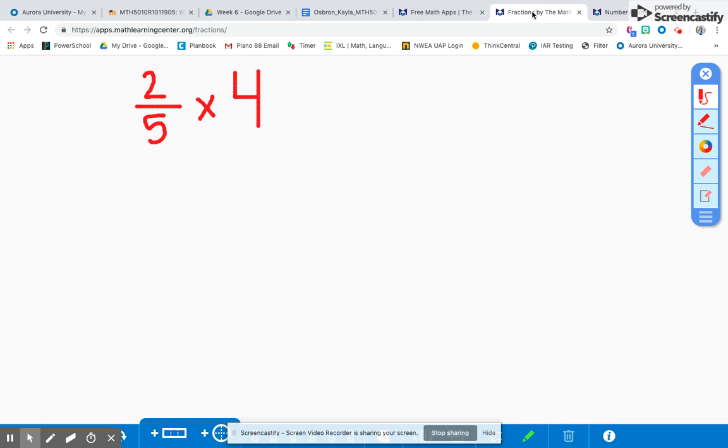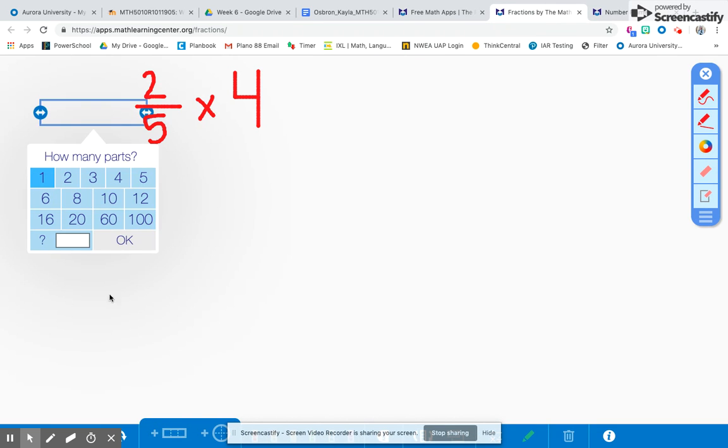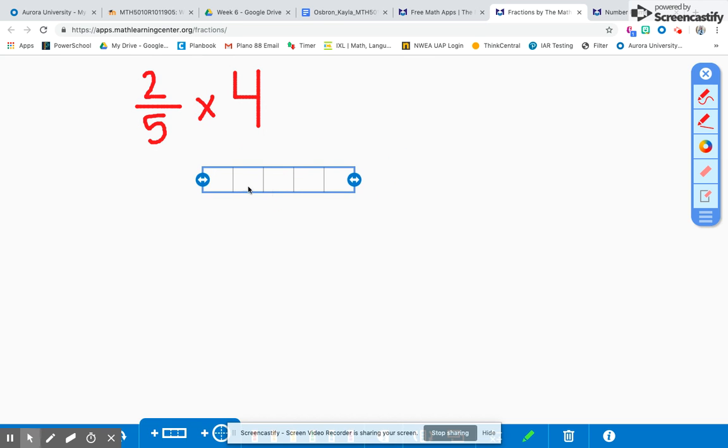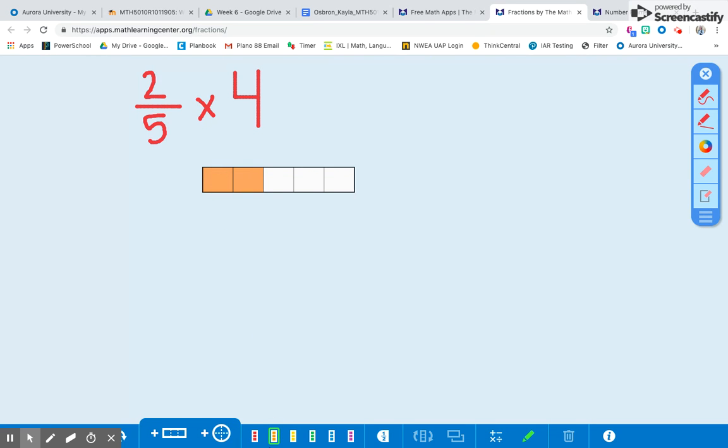Another way we can show this is by actually making a fraction itself. So my next problem is 2/5 of 4. So I am taking 4 and I want to split that into 2/5. Now our dot array is not going to work for this problem. So I'm going to start by just making my fifths fraction. So I have a fraction bar and I'm dividing it into 5 sections because my denominator is 5. Now it tells me that I have 2/5. So I'm going to color 2 parts of my bar. So right now I'm showing a fraction of 2/5 in a fraction strip.